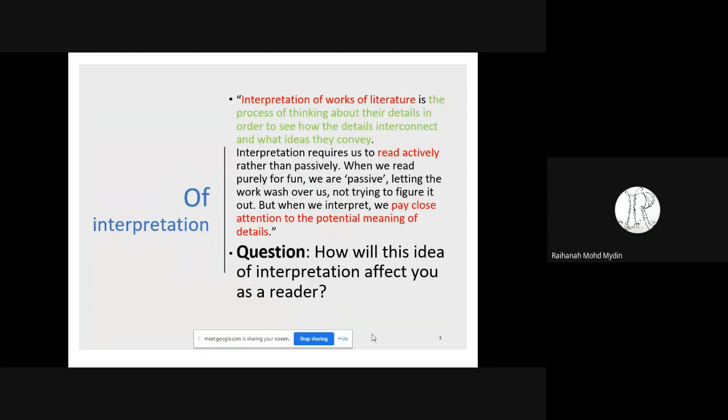When you interpret anything, be it a work of literature or even an essay or a chapter in a book, your role as a reader needs to be constantly active. You don't allow the work to just wash over you. You don't just say, this is what Basnet says, this is the definition, and regurgitate it. No, that's not what we do. At the graduate, postgraduate level, that's not what we do, right? You have to pay close attention to details and then engage with it. What's the writer really saying here? Why did the writer choose this word? What does this imply? Is it inclusive?